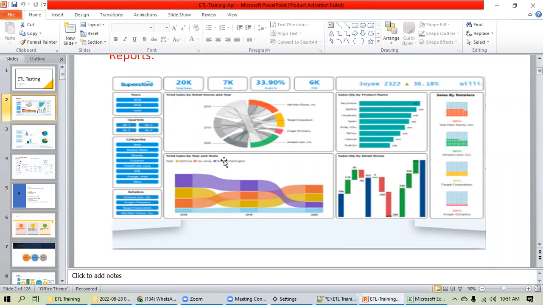And that is why your ETL projects are considered complex projects, because you have to be very careful about each and every data. Suppose here it is 20K, and by mistake the zero is not visible, or in the calculation you missed the zero, this will give the number as 2K. 20K and 2K, huge difference, right? So that is why you have to be careful with each and every number.